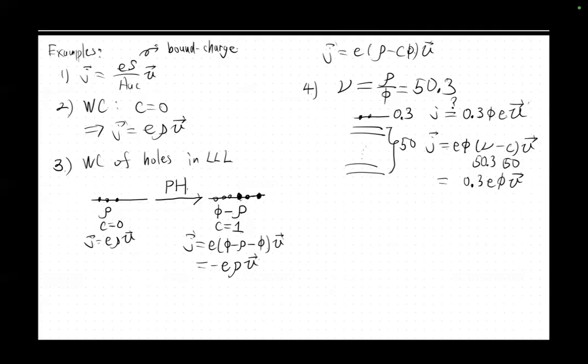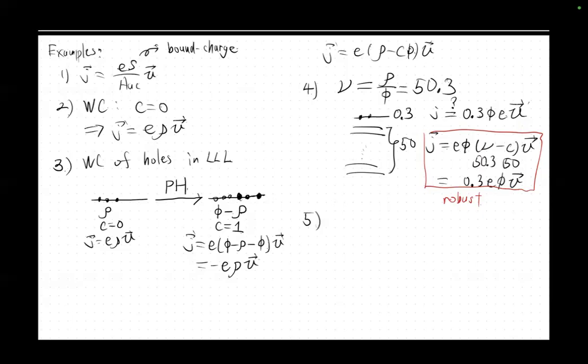But importantly, this result over here is fully robust. Even if you undo the freezing assumption, the value of the current doesn't change because it only depends on the many-body invariant, which does not depend on if you are keeping the approximation or not. So as long as you have a state that has Chern number 50, no matter how many particle hole excitations you may have, it still carries the same amount of current.